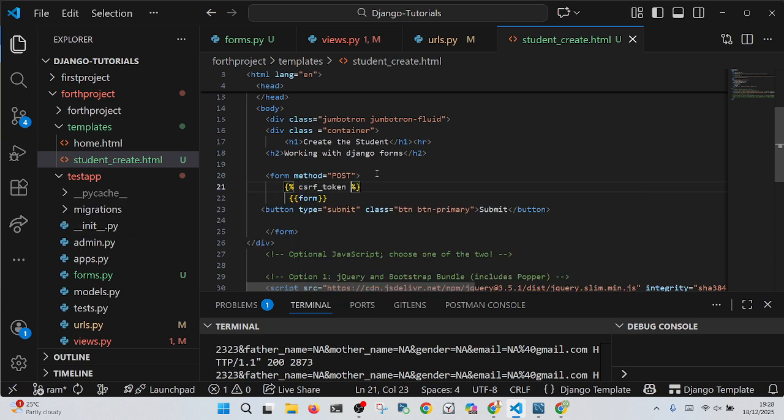The CSRF token creates one hidden field, and it will always generate some random unique value. This is one kind of security, so it will help to prevent the request and response attacks. That's why through the post method we have to write this one.